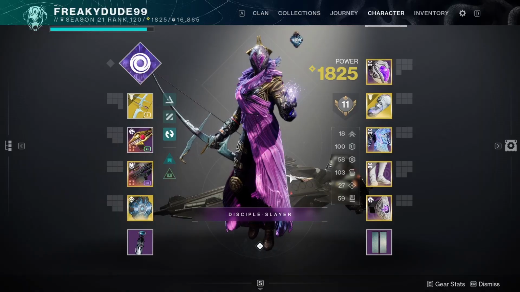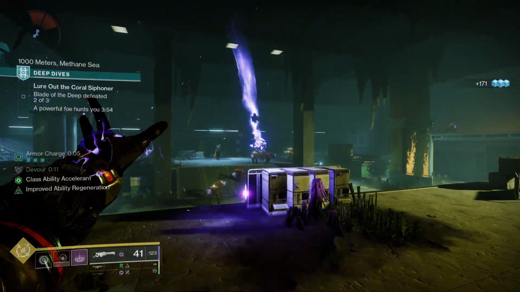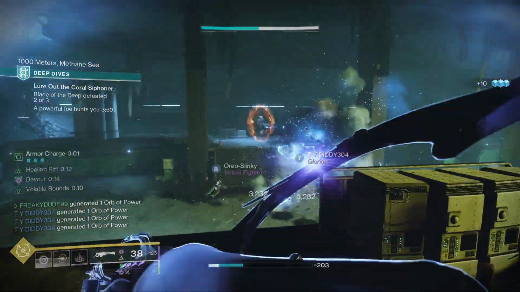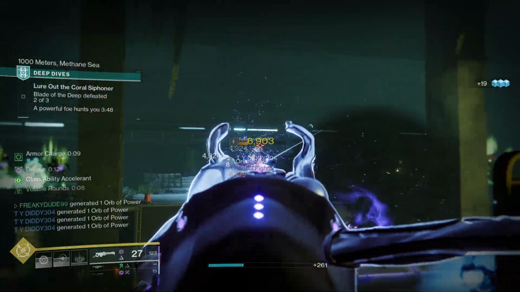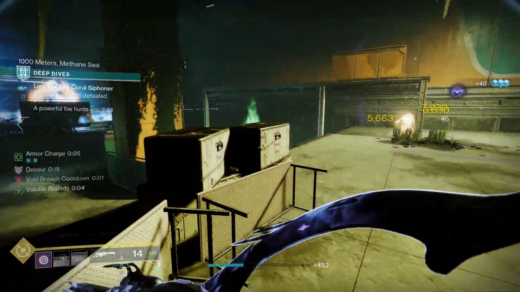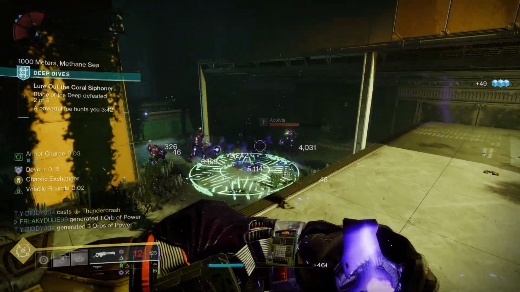To use it is simple. Starting off with our main ability loop, it's going to be Grenade, Rift, Melee. Our grenade regens at a fast rate, so we always throw it first and we charge it up before we throw it, and follow it up with a Rift Cast to spawn our Void Soul.